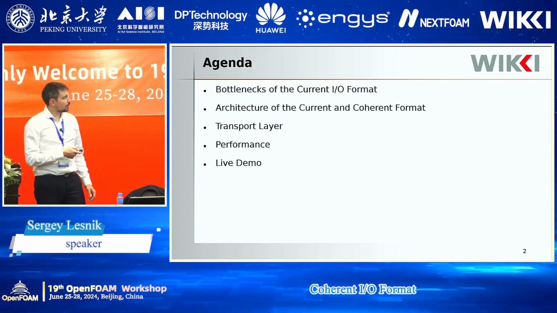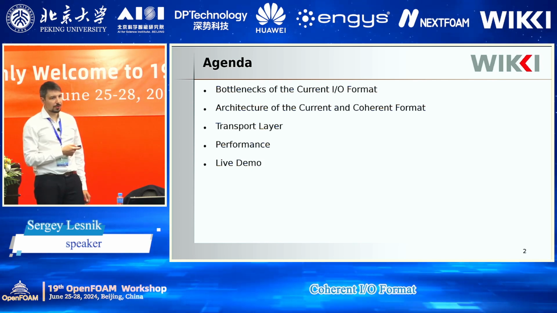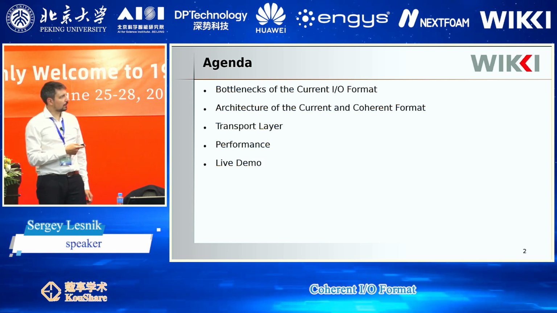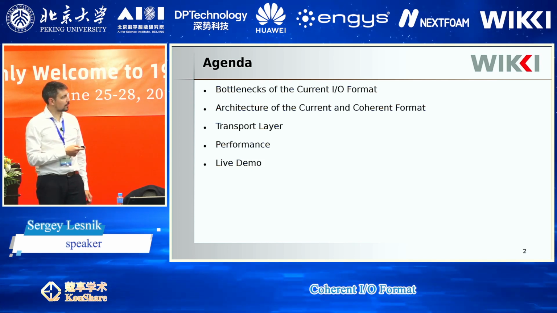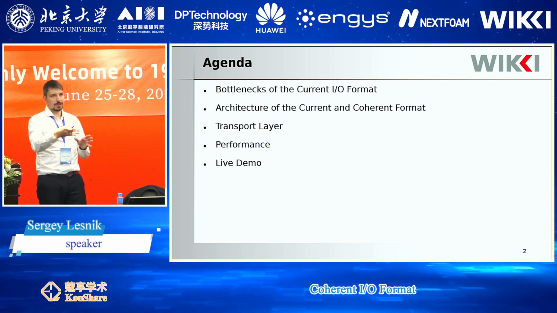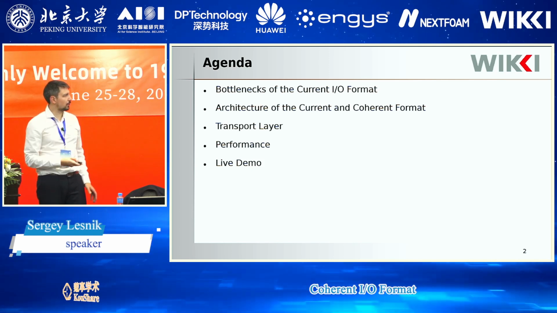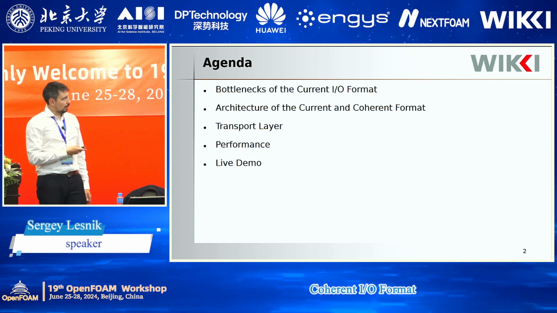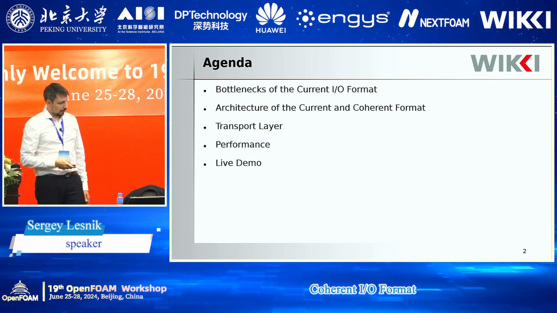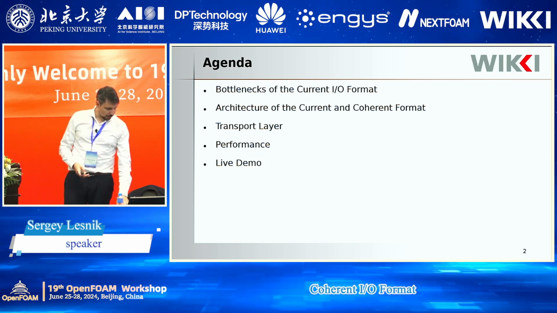First, in this presentation, I will talk about the bottlenecks of the current I/O formats. We will have a look at the architecture of the current and the Coherent formats. We will talk about the transport layer, the backend of the Coherent format, how the data is written to the storage, about the performance, and I will have a live demonstration to experience how to work with it.